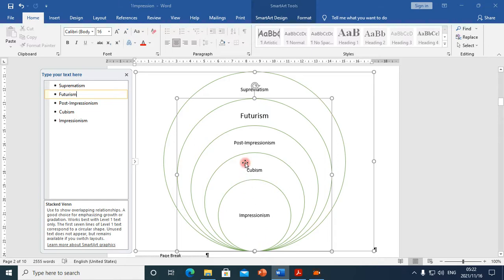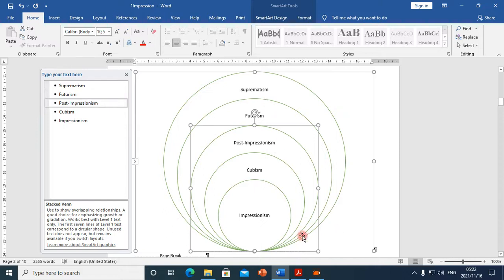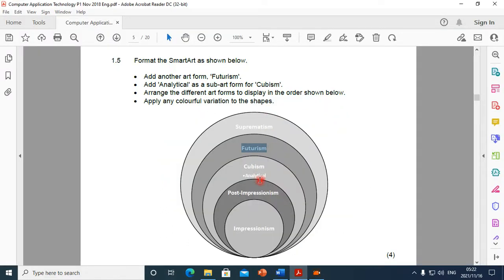Okay, so the font, we have to make our font uniform. They are using Calibri body 10.5. We are also going to use Calibri body 10.5 for this one. Let's choose the size of our font like that, so that it's uniform. Let's go back to the question. Then we have cubism, then we have post-impressionism.